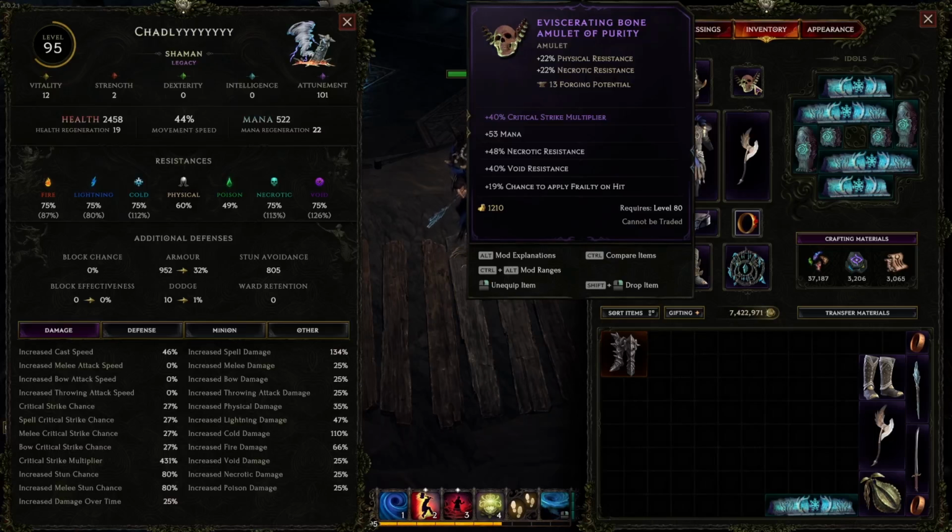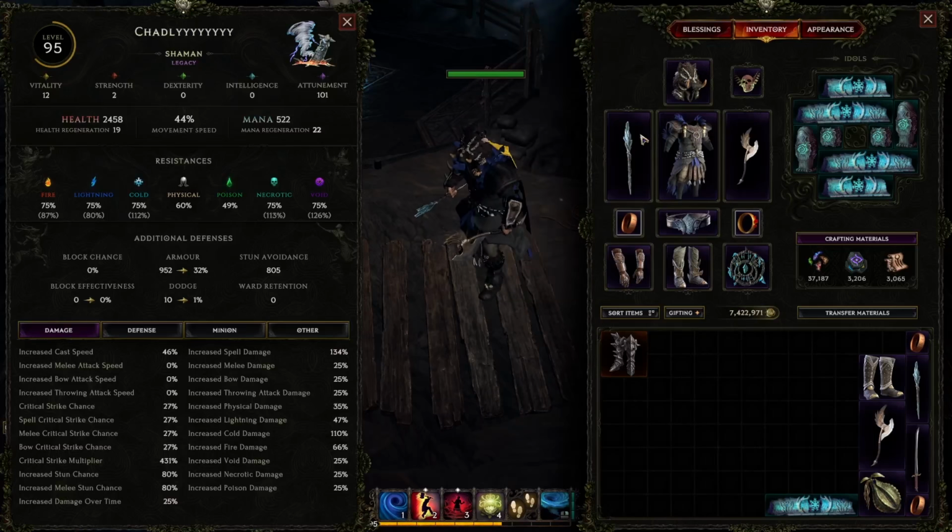On the amulets, I would just use one that gives you different resistances. So there's this one and also the fire and lightning version. But then mana, crit chance, crit multi, cold penetration, anything like that would be really good for your prefixes.